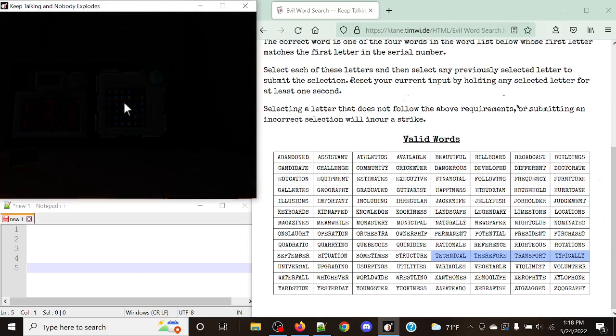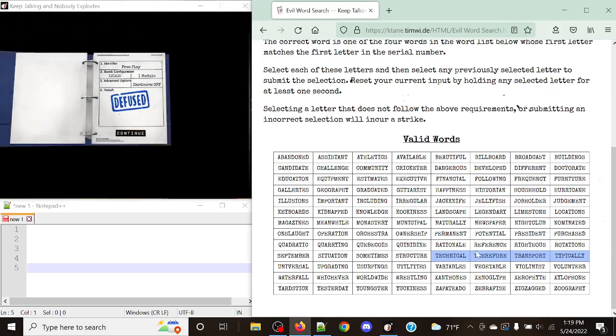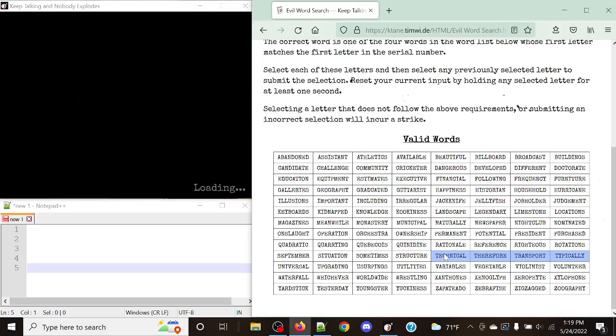It's not always going to be perfect like that. But we were able to figure out that, hey, there's not many Tangos present. Let's see what we can cross off as an option, and let's see what we can get here. That's the nice thing about this module: it actually does give you a set of 4 individual words that you will have to deduce which one you're looking at.